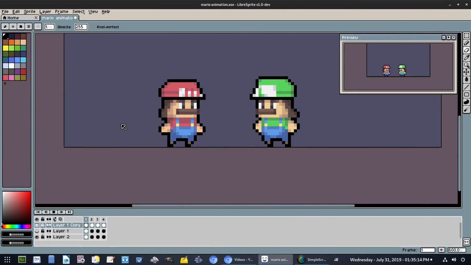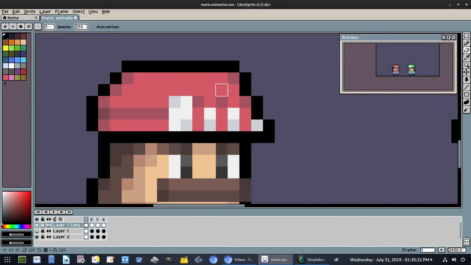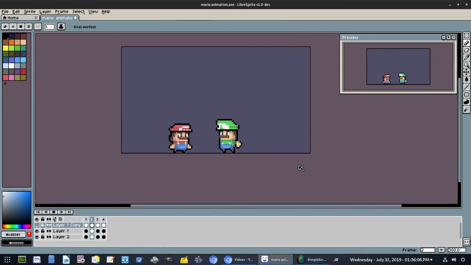All right, sweet. So now it looks like it has maybe a little bit of hair in there that's bouncing around. I don't know. Maybe the hat itself is just bouncing around. We also have some inconsistencies with the M. As you can see, the M is broken right here. Fix that right quick.